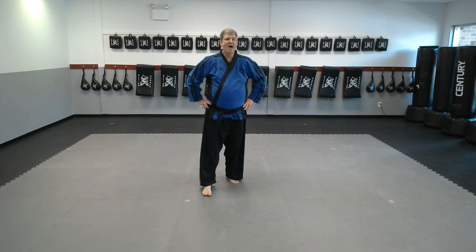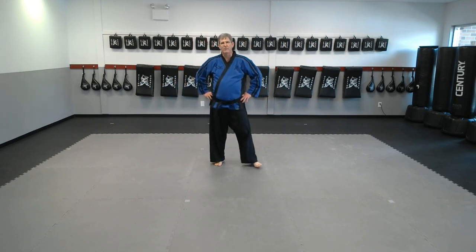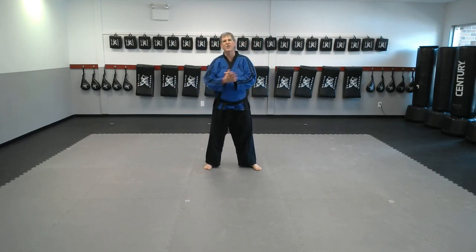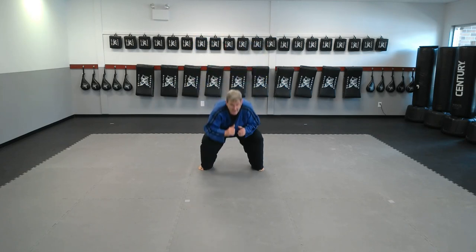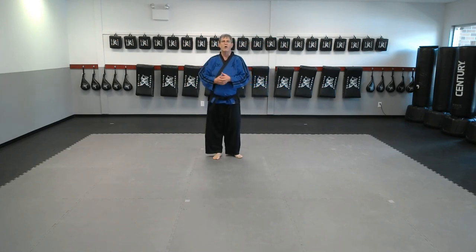We're either going to be doing regular squats, squat jumps, or squat 180. So remember, regular squats, feet are up, keep your back straight. I find looking at the corner where the wall and the ceiling meet is a great way to keep my back straight. So squat down, or squat down and jump, or squat down and do a 180. Whatever is going to work best for you.